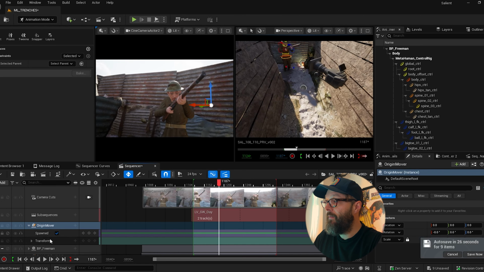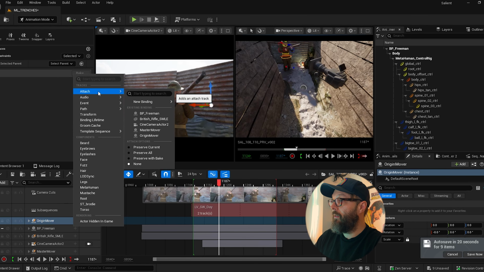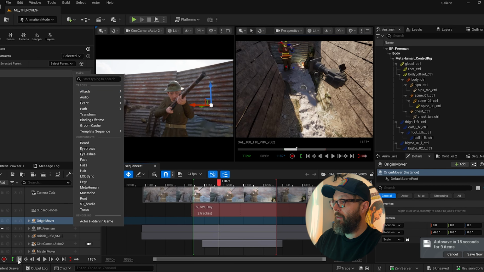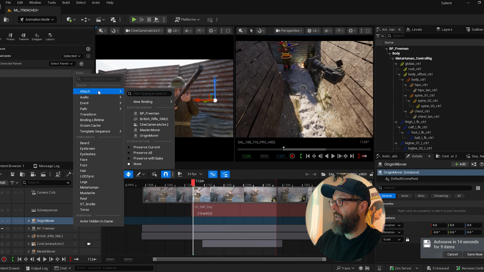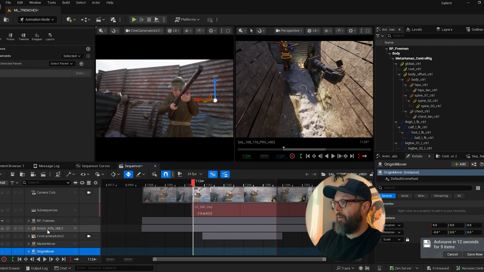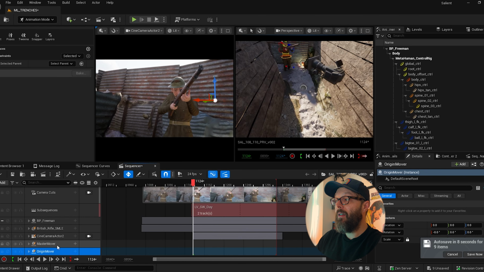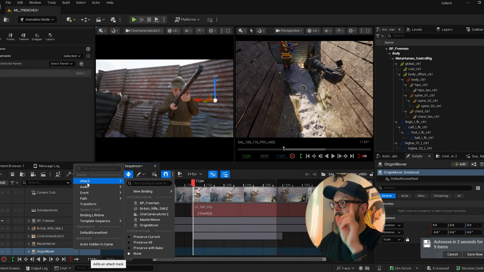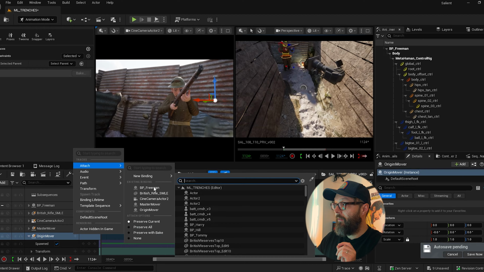This one lives at the origin, and this is the one that we attach our stuff to. So we're gonna attach our character. Let's go back to the start. We're gonna attach our character to origin mover, and we're gonna attach our camera to origin mover. And now we're gonna attach our origin mover to the master mover, and we're gonna change one thing about how we do it. So we're gonna preserve current, right? And then we're gonna attach this to the master mover.